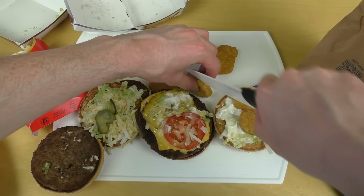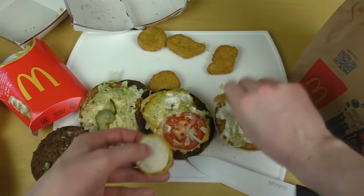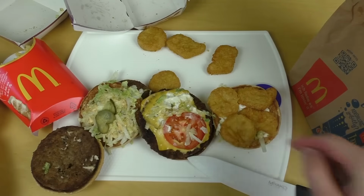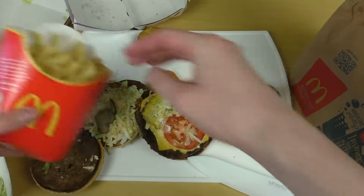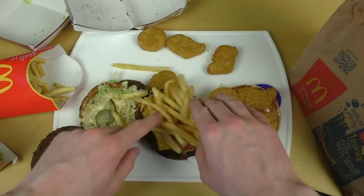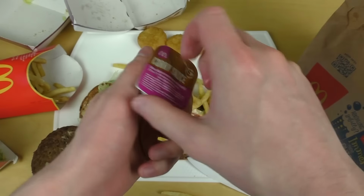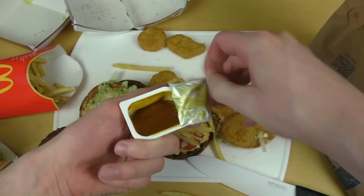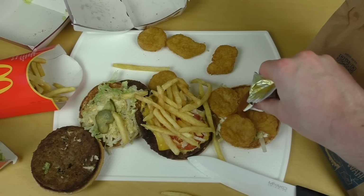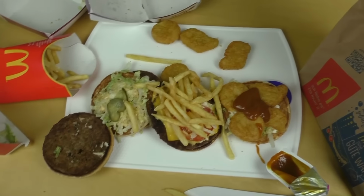And I'm cutting the chicken McNuggets. I always cut stuff. Yeah, I want to create unique content. And I'm also taking some of the french fries and putting them onto the burger here. And now let's spill all the sauces over it. So the curry sauce and also the mayonnaise of the french fries.